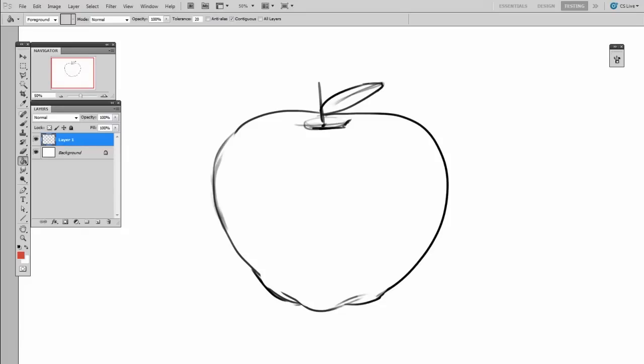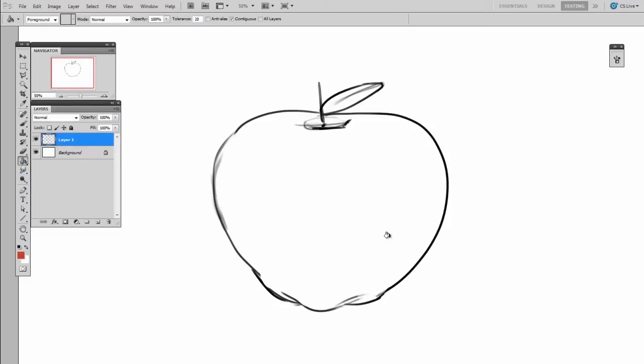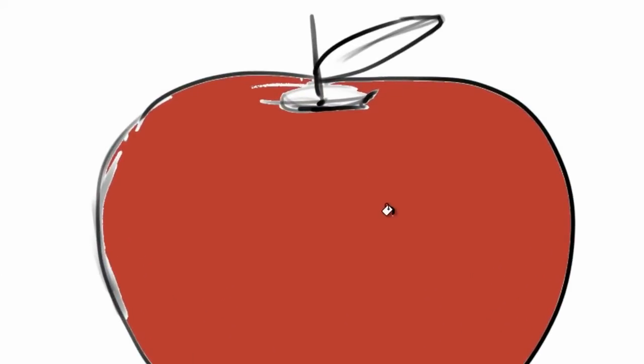This is an issue that I think every new digital artist makes at some point when they sit down at Photoshop. They've drawn a nice line drawing, and now they want to color it. They want to fill it in. Well, what's the obvious tool for that? The paint bucket. Okay, so they've picked a nice red color for my apple, and I'll fill it in. Yeah, but you can see the edges are very gross. They're not what I'm looking for at all. This is probably a familiar sight for some of you veterans.